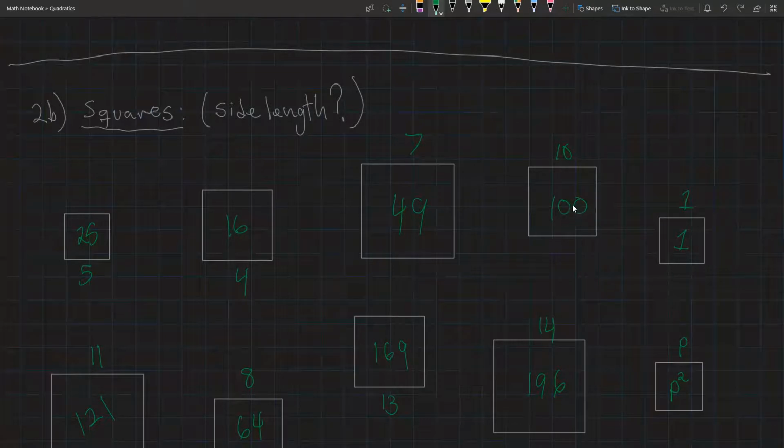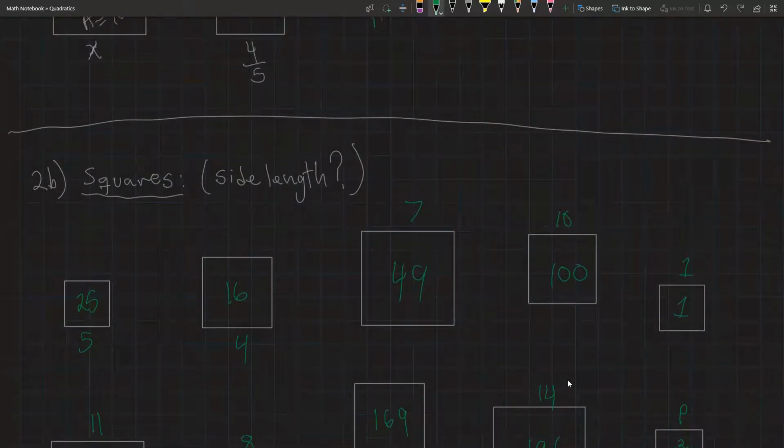Is there an operation that we can do to get a 10? An operation that we do to 196 to get a 14? And I'll give you a hint. It also has the name square on it. Just like the previous squaring, this one also has the name square associated with it. And you might have heard it. It is called the square root. And that's really what it is.